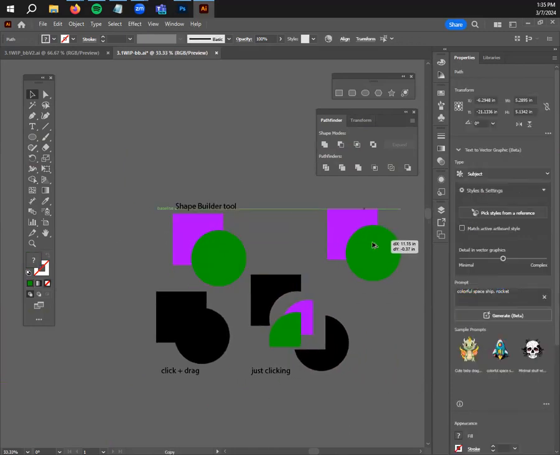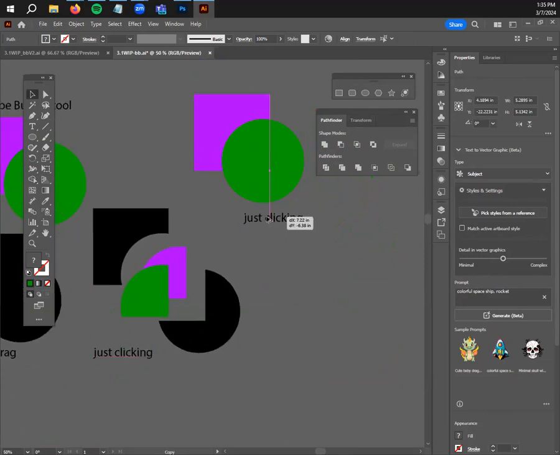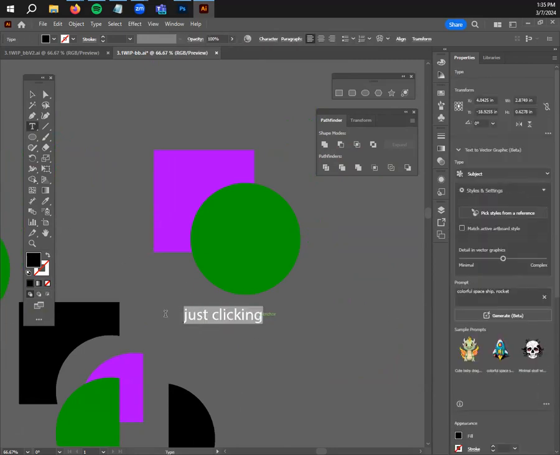And then there's one last thing I'll show you with the Shape Builder tool, and then I will turn you guys loose. I've been talking a lot. I apologize. This is the last thing before you apply it to your animals, if you choose to. So in a lot of the Adobe programs, Photoshop especially, when you hold the Alt key, it does kind of the inverse or the opposite of what the original tool does. So this time we're going to hold Alt.